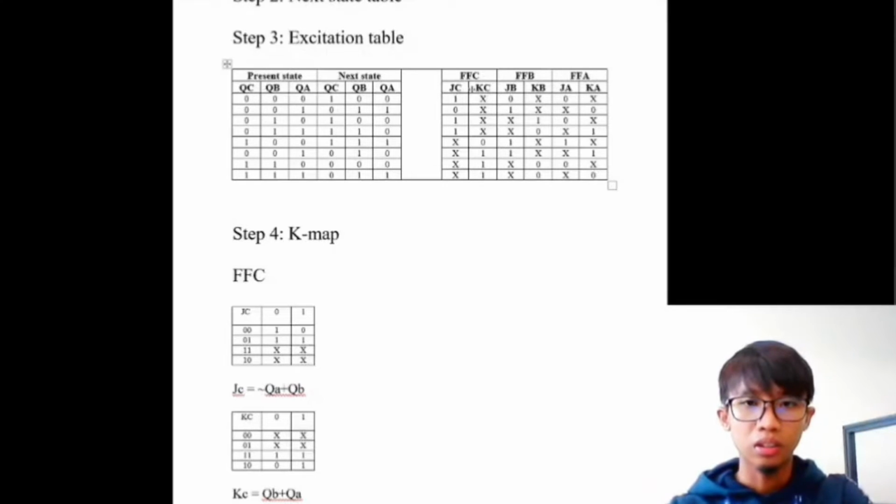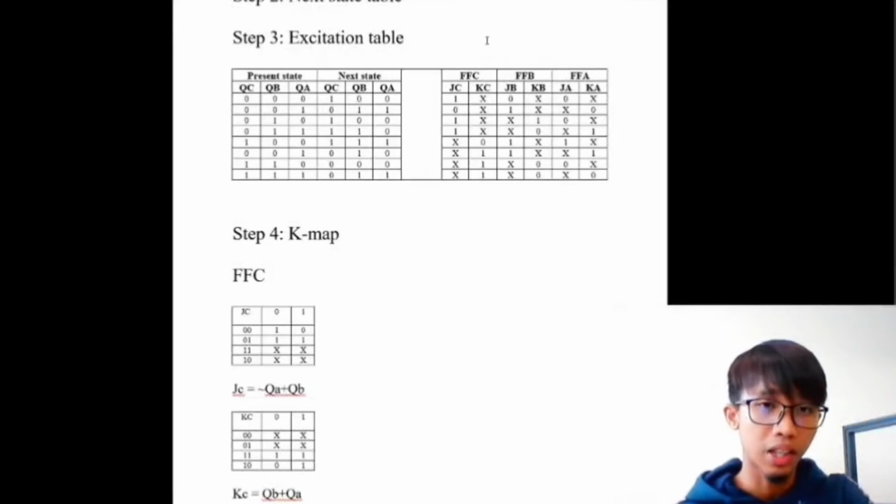For example, flip-flop C for J, 0 with 1, will become 1x by referring to the excitation table, and 0 with 0 will become 0x.